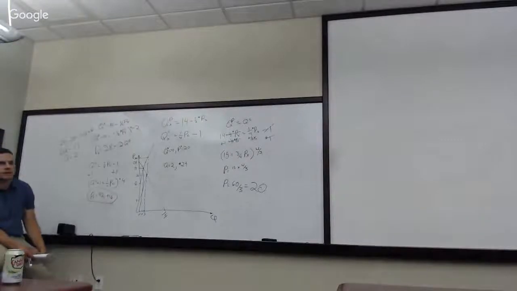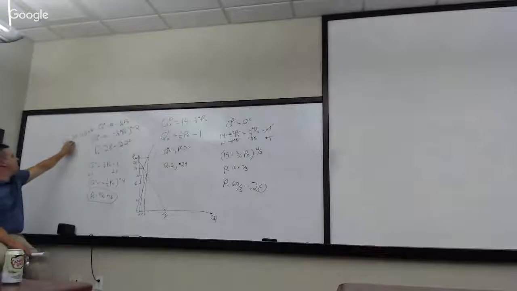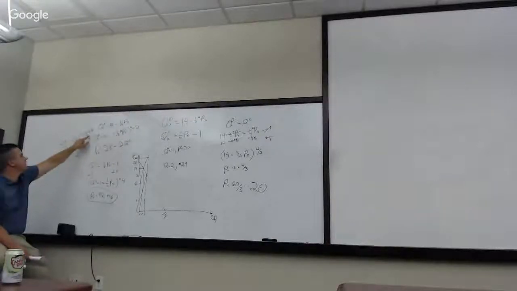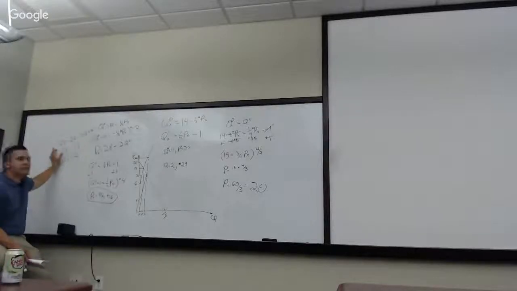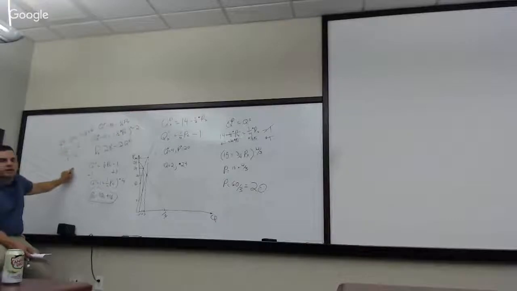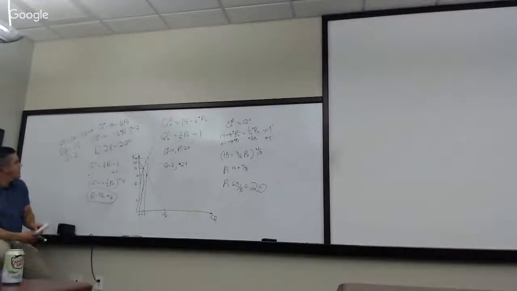So then you got 6Q. Yeah, so then we had 28 minus 2Q is equal to 4Q plus 16. We added over the Q, we subtracted over the 16. So 28 minus 16 is equal to 12. And 4Q plus 2Q is equal to 6Q. So we get 6Q is equal to 12. And that means that our equilibrium quantity after the tax is 2.